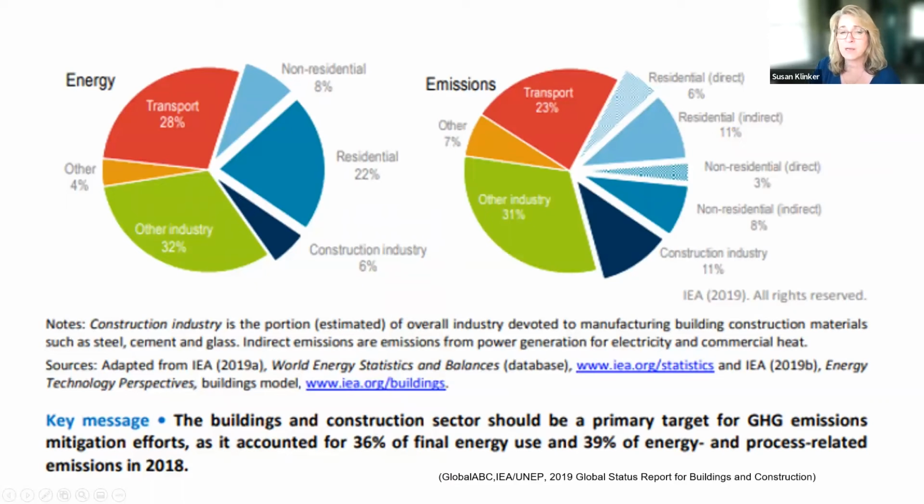This pie chart from the United Nations Environmental Program shows almost 40% of global greenhouse gas emissions coming from our built environment. You can see the two largest segments shown in blue represent residential construction and construction industries manufacturing building materials. We know that common materials like XPS and spray foam used to achieve the important goals of net zero energy are also extremely high in embodied carbon, and they can often do more harm to the environment than good on day one before a building is ever occupied.